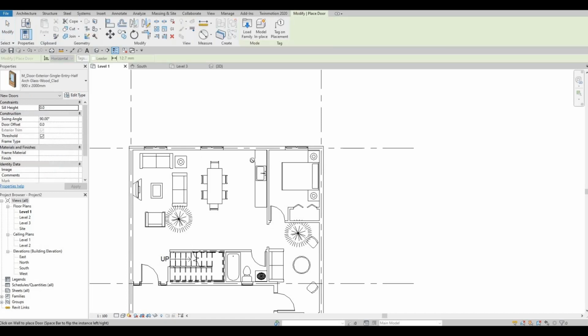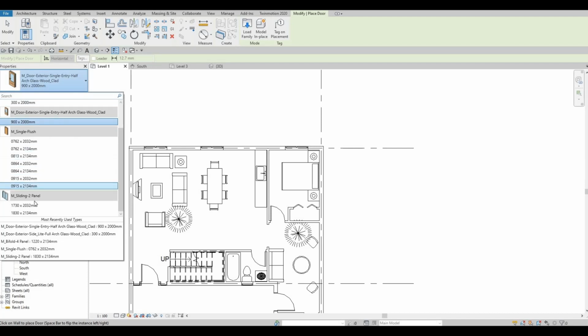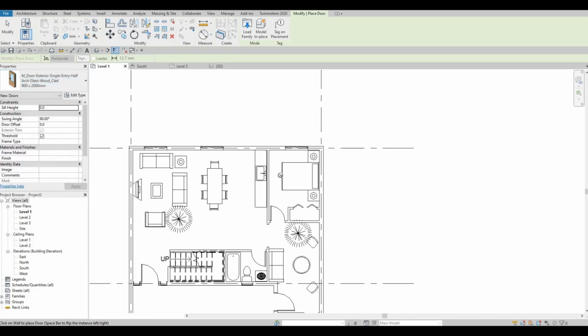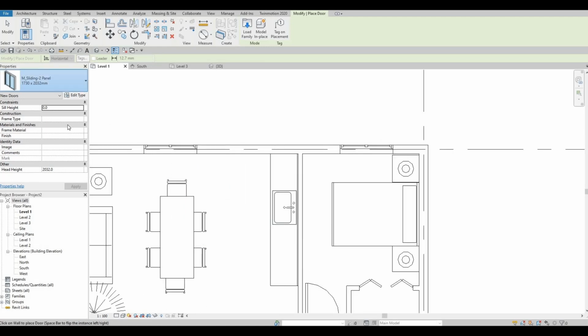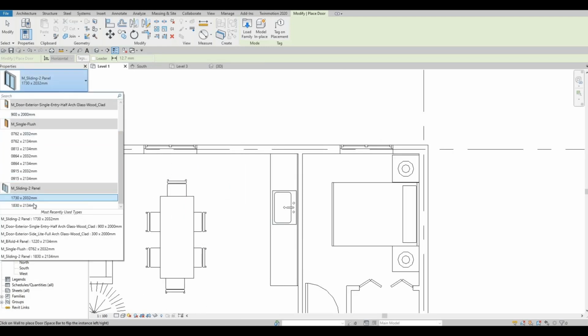And then why not add in a door right here going outside? But I wanted a sliding door. So let's add in a sliding door right here, which is too big.